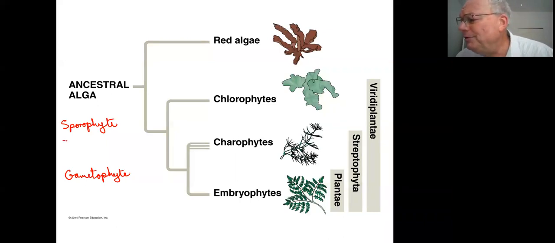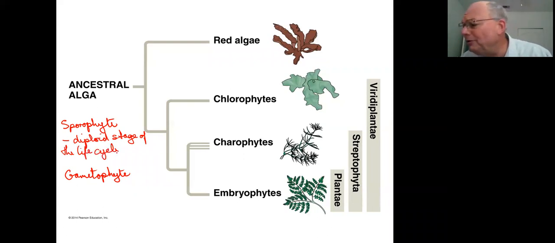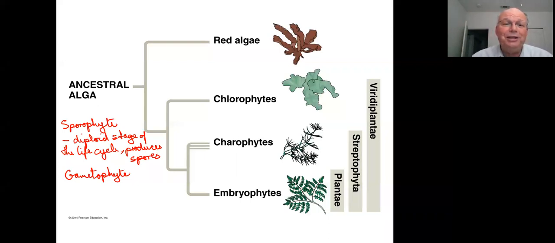So sporophyte refers to the diploid stage of the life cycle, and it produces spores. And they are actually the product of meiosis. And this is where we start getting into one of those observations of the life cycle. You have probably always considered that the cells that are the product of meiosis, the haploid cells that are the product of meiosis, those are going to be the gametes. And that would be true if you were thinking animals. But when you start thinking plants and when you start thinking fungi, you have to drop that idea. The product of meiosis is a haploid cell known as a spore, not a gamete. The gametes are produced by the gametophyte.